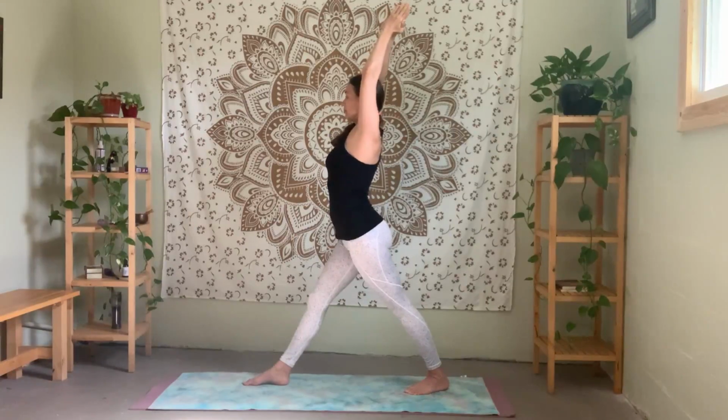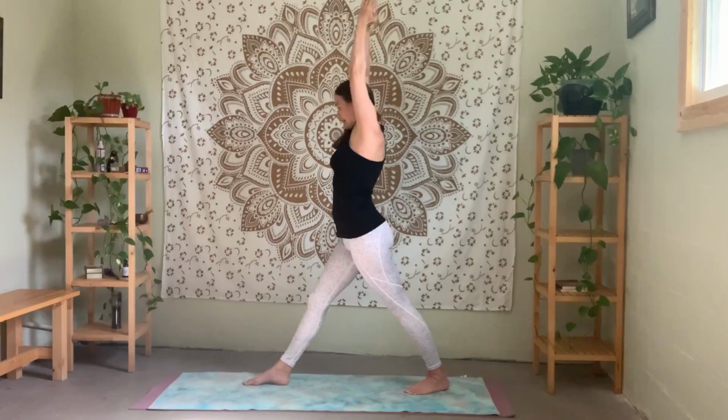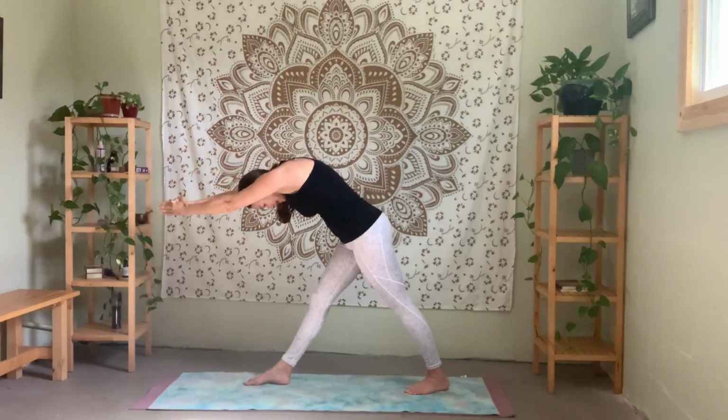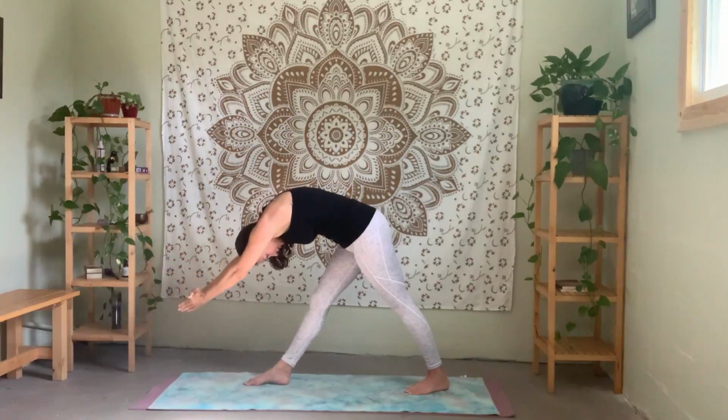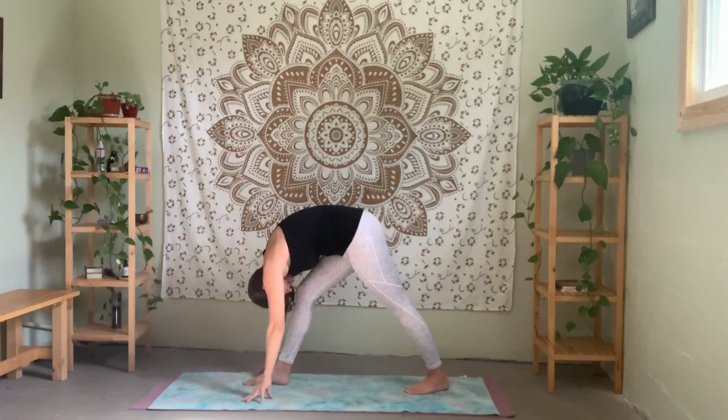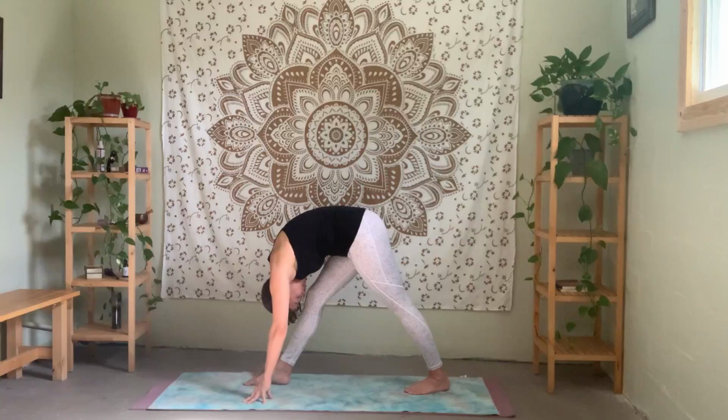Stretch up. Tuck your chin into the chest and exhale, round yourself all the way down. Aim your forehead and your knee to touch. If you need to, you can separate the hands and bend your right knee as much as you need to, trying to make contact there between the forehead and the knee, and push away against the floor so you feel that nice rounding of your back.